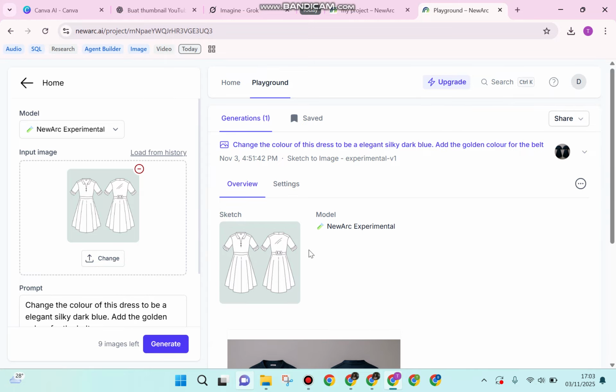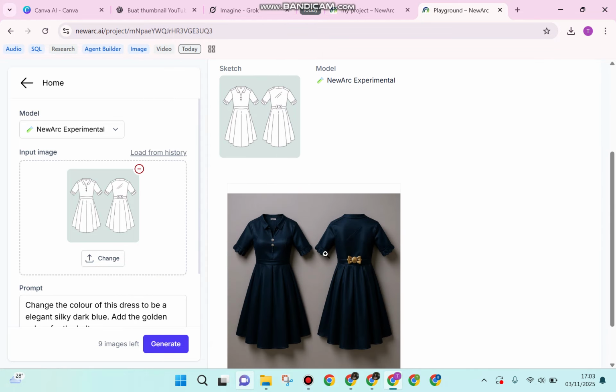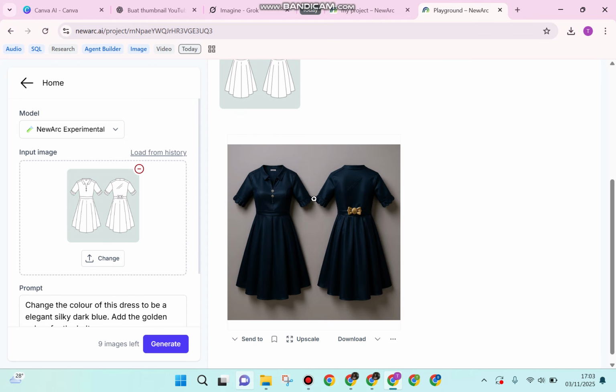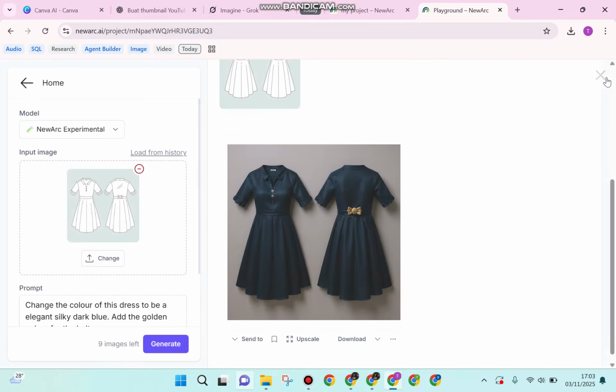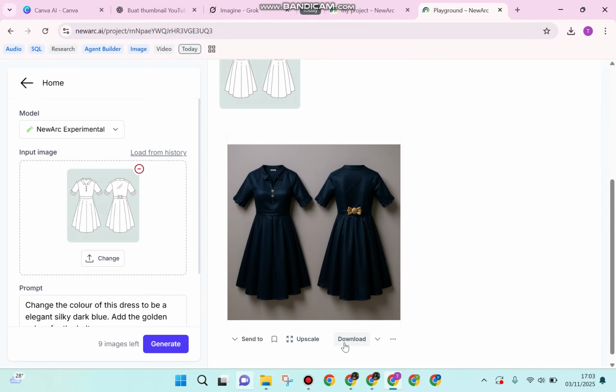This is the section of the sketch, and after waiting for a while, maybe 15 seconds, this picture is transformed into this realistic photo guys. And you can also see it. For example, I would like to download it.